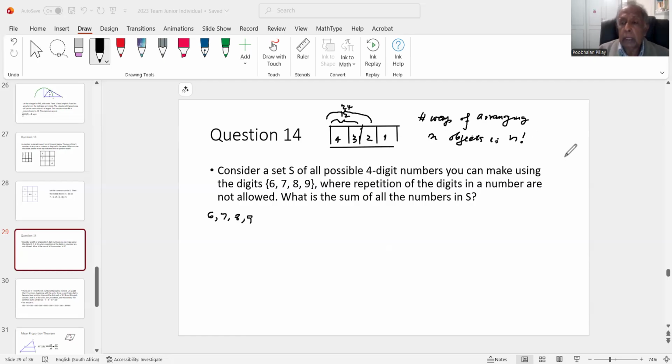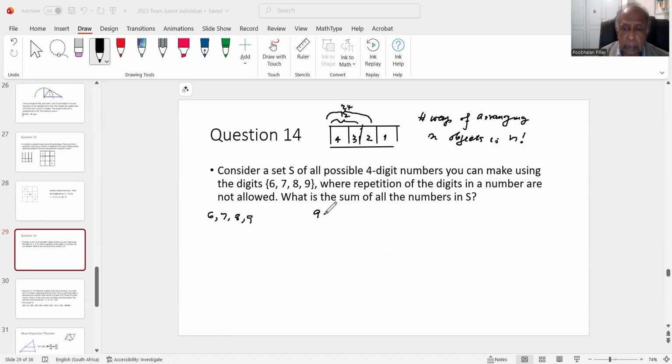Right? So I could have done it straight away. I said, okay, the number of ways of creating a 4-digit number here, all the possible different arrangements, that will be 24 of them altogether. Okay, now they want to know what is the sum of all the numbers in S. That's quite a handful. Okay, maybe we have to have some system in counting this. Let's put from largest to the lowest.